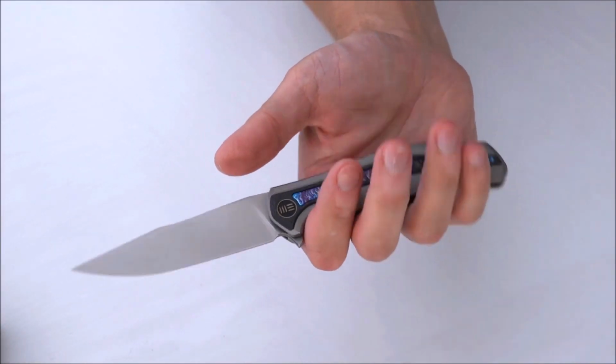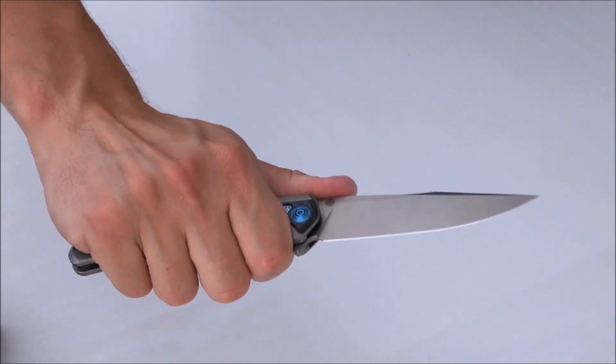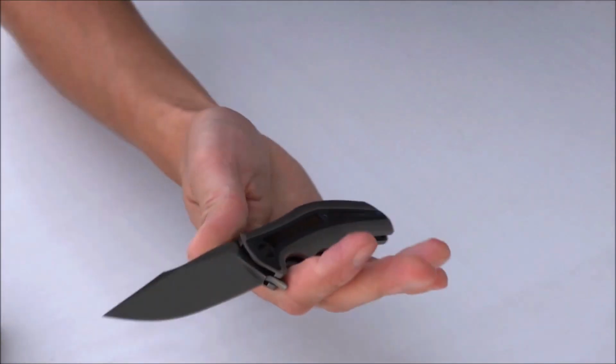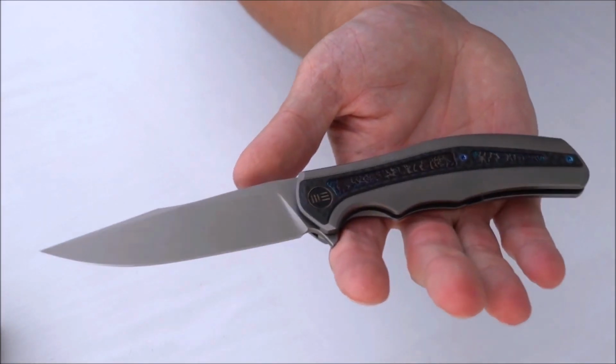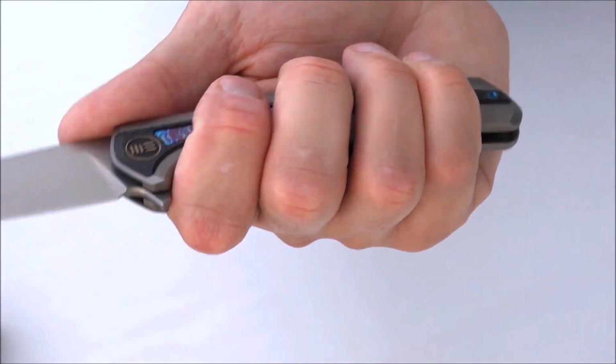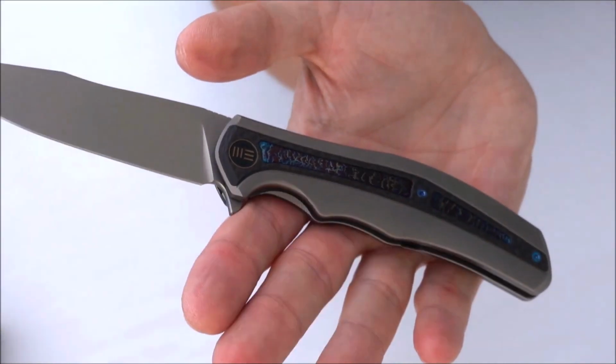Size 10. I think it will work great if you have smaller hands, and it will definitely work well if you have larger hands as well. So the ergos are on point. So a bit of a close-up again, perhaps. Almost like it was custom made for my hands, right?